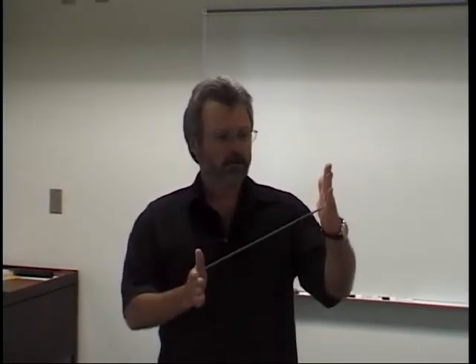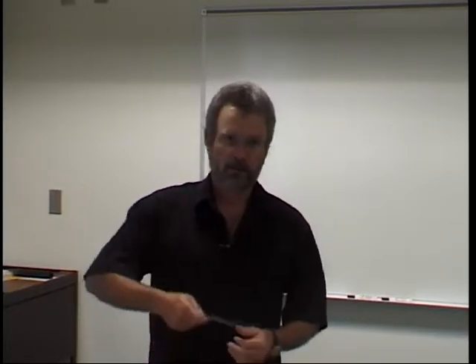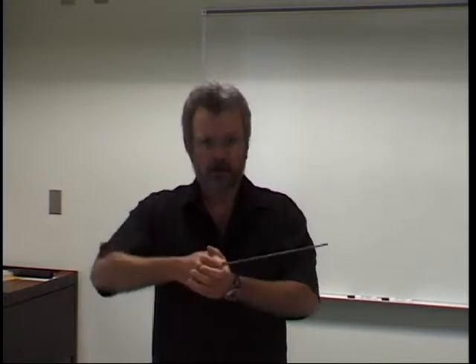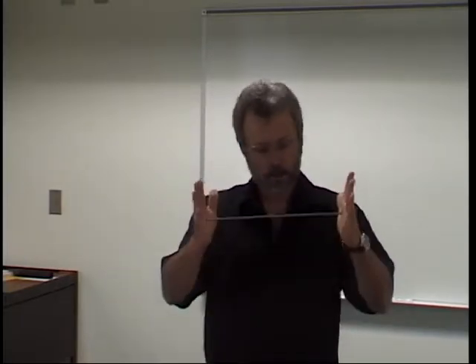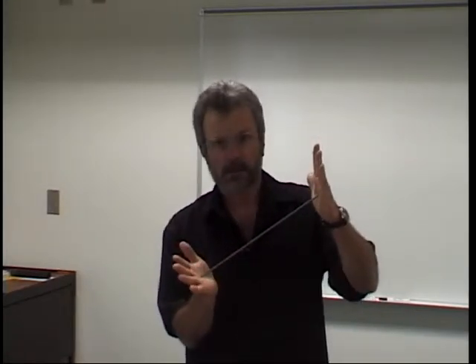I'm reading from Welding Techniques just below that figure. It says current adjustment must not be too high. You're going to tilt the electrode downward about 5 to 15 degrees. When they're talking about tilting it downward, you want to point the nose in the air. If I'm working with you in the welding booth, I'll probably tell you to drop your hands or increase the rod angle. When your book says down angle, they're talking about the tip actually going to be leading the butt. So you want to have an up angle on that.